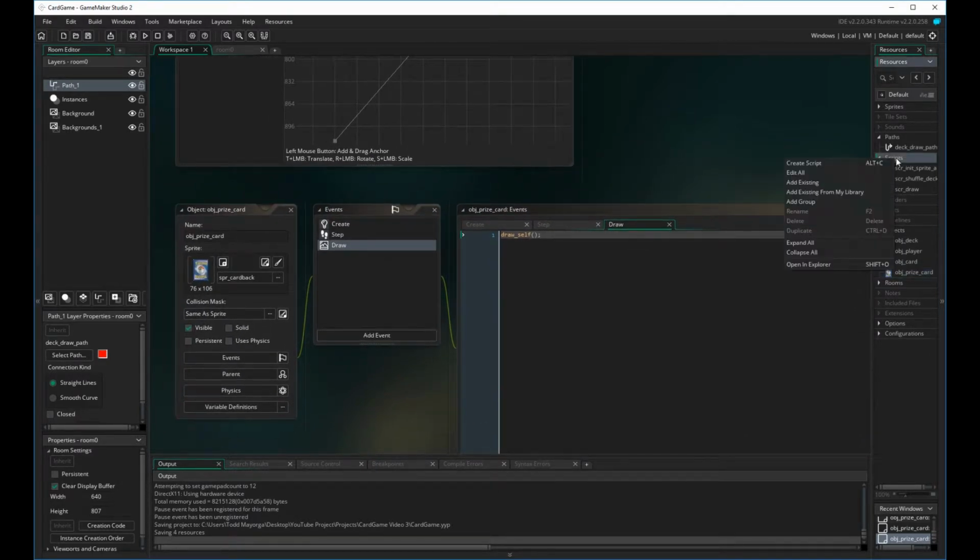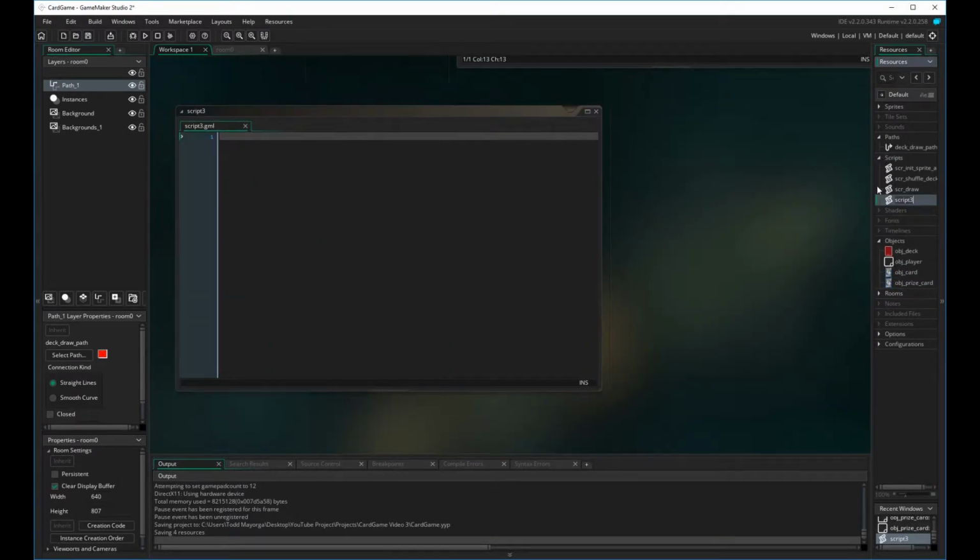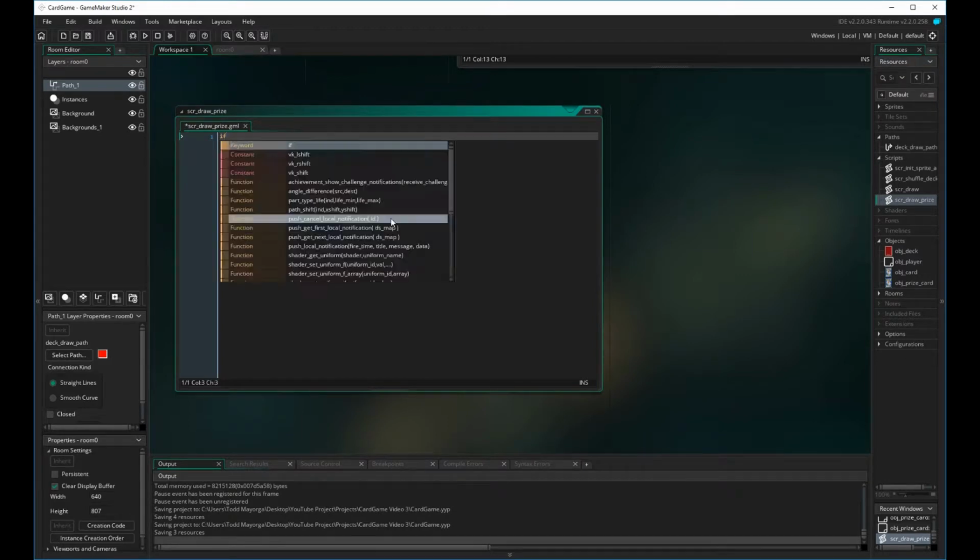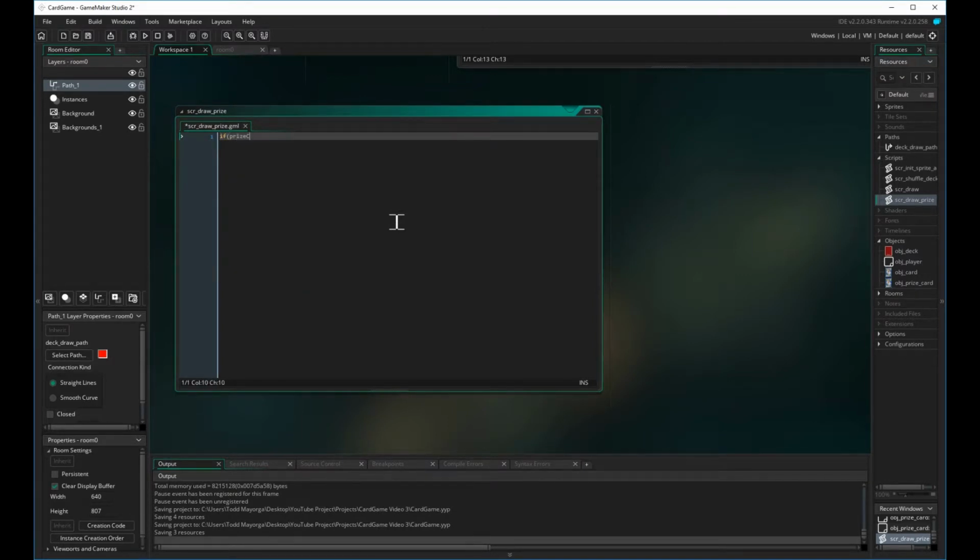But we also need to create a new script to draw a prize card. We're going to name that script draw prize. And this is going to be very similar to the draw script.